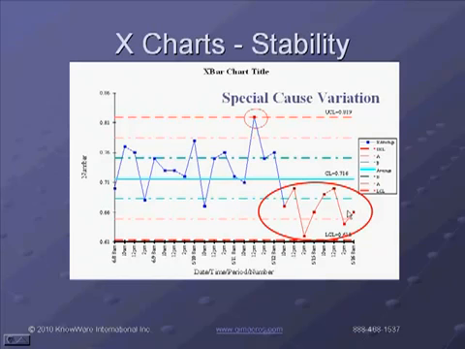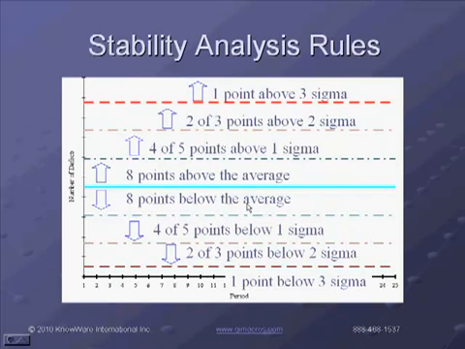So what we want to do is investigate what those special causes are and get rid of those first, and then we can come back and work on the common cause variation. You want to do that before you start getting into capability. Until you have a process that produces consistently, it's a little hard to come back and fix what your customer really wants.